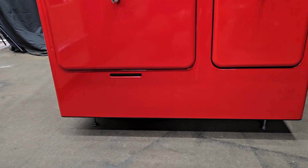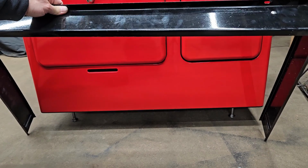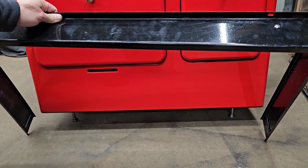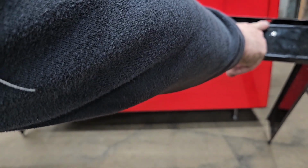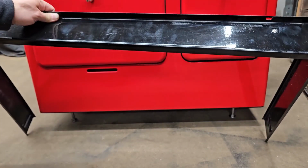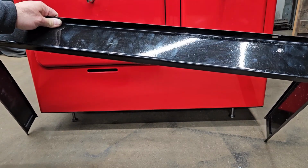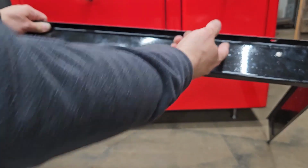Okay, so now the stove is down so that the skirt will slip in nice and easily, and you can see what it looks like when it's all done. Now that our skirt is fully assembled, we're going to slide it most of the way under the stove so that we can align it with the legs, and then I'll show you what to do next. But before we do that, I just want to point out, you will see these two little holes on this front lip of the skirt. They are there in case you want to screw the skirt permanently into the stove.